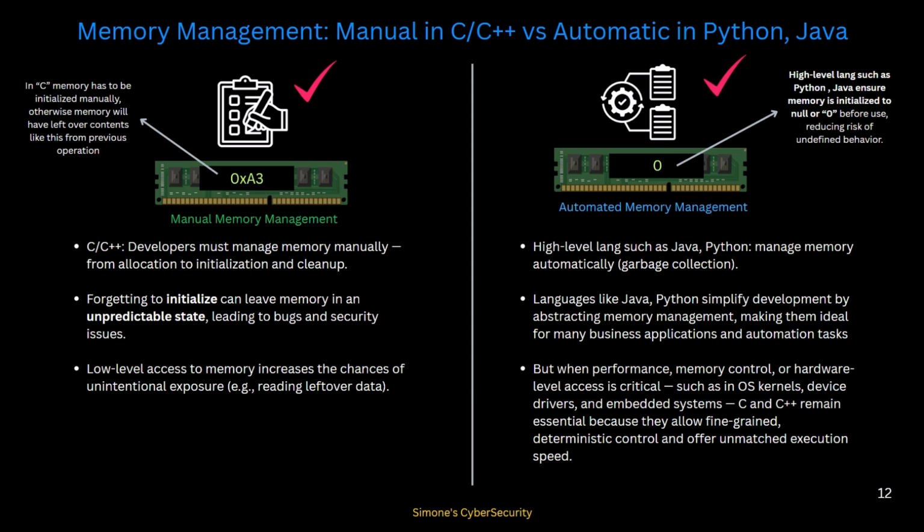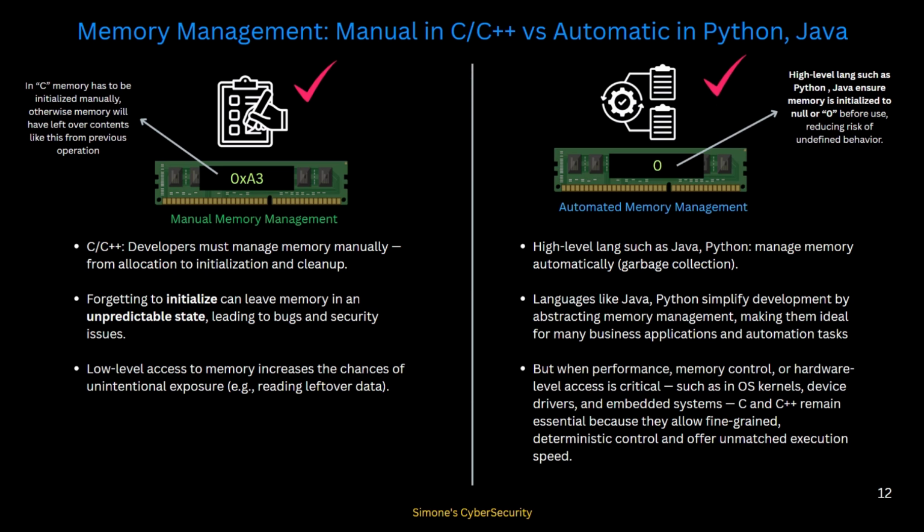Despite the risks, C and C++ are still widely used today in critical areas where speed, performance, and direct hardware access are non-negotiable, like in operating systems, network appliances, embedded devices, firmware, or even performance-intensive services like load balancers and traffic shapers. So, when you watch Netflix or stream something on Amazon Prime, the content delivery network devices streaming the content to you run code in C and C++, low level languages, because their speed and performance is very, very important.